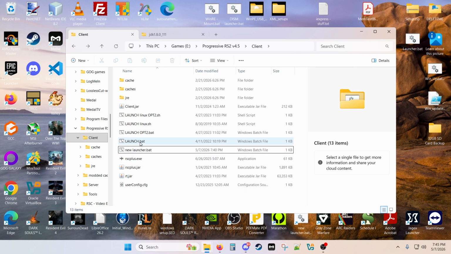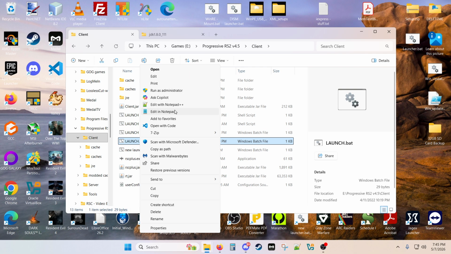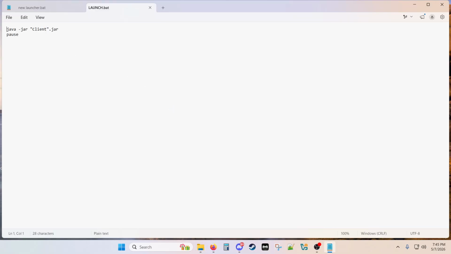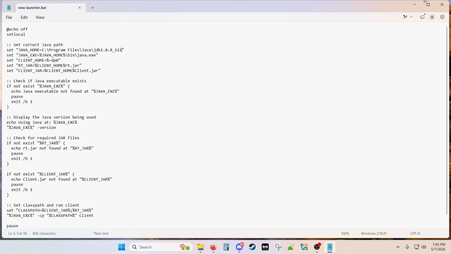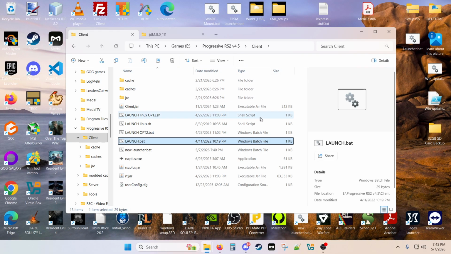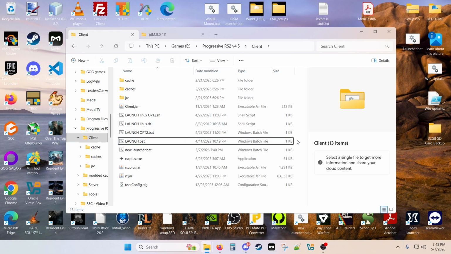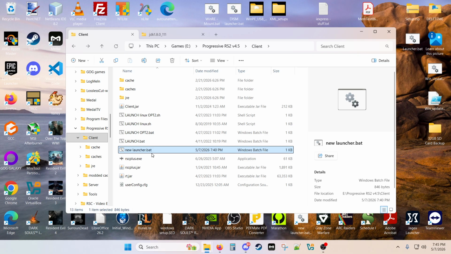And all you need to do is edit the new launcher. I actually don't know what this one is. Yeah, I would not use this at all, 100%, because that version, instead of manually setting the Java path here, just uses your default Java path that's built into Windows. And I don't know which one of those it's going to pick. So I would use the new launcher.bat. It is a very nice batch file, works great.